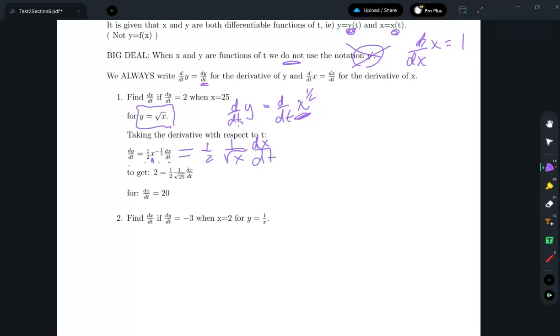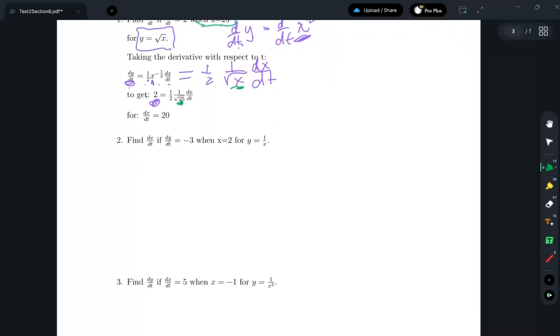Now when I do that, I'm going to plug in the dy over dt is 2, right? Put this into here. And then I'm going to plug in that when x is 25, so I put in the x here is 25. Sorry, put x is 25 in there, so you get 25. Then you just multiply it out, right? So then put this over here, so that'd be a 4, and then times root 25, which is 5. 4 times 5 is 20.